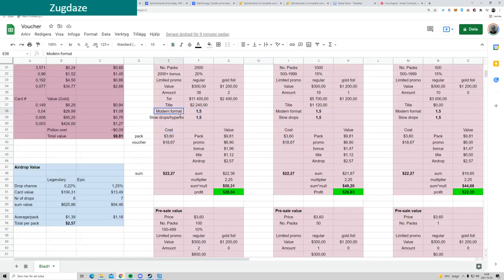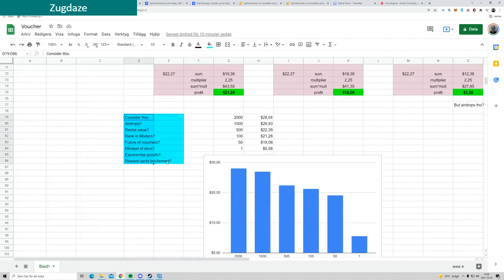And then we have the question of how much, with the modern format and the fact that the drops are happening slowly, there is hype, there is FOMO, and there is also an exponential growth of the game. How much will this impact the prices going forward? Well, this is me guessing that the modern format will run the prices up with about 50%, and all these considerations will drive the price up with 50% again. We don't know much about the airdrops other than that they will be really, really valuable and scarce. We don't know the rental value, but since most people won't be able to buy the Chaos Legion packs, the rental value will probably be very high.